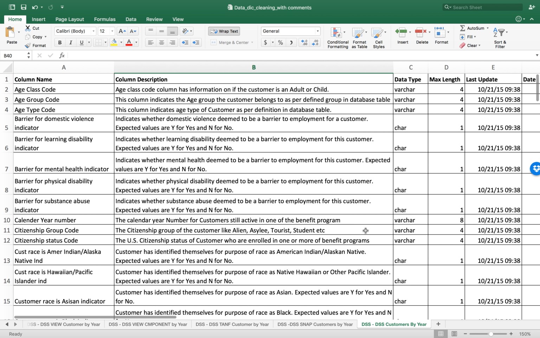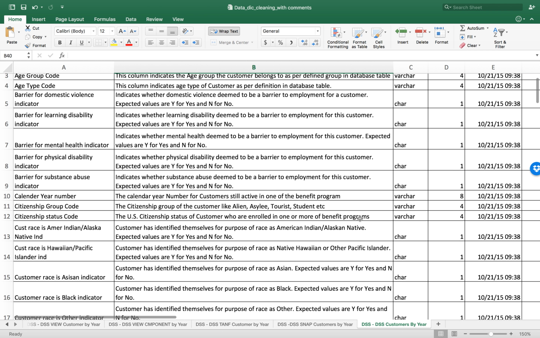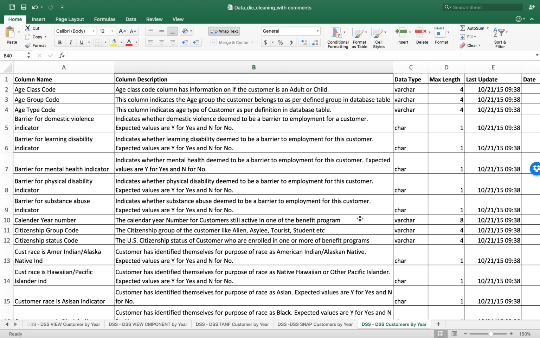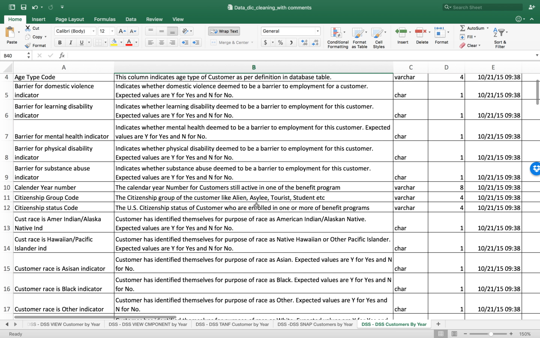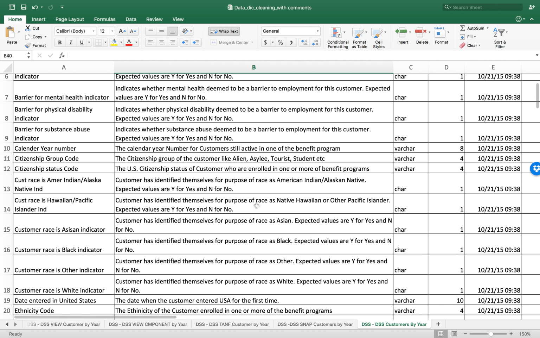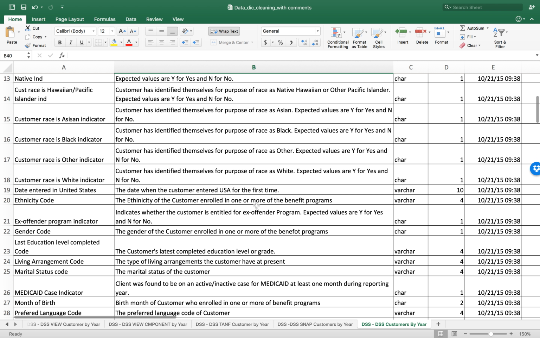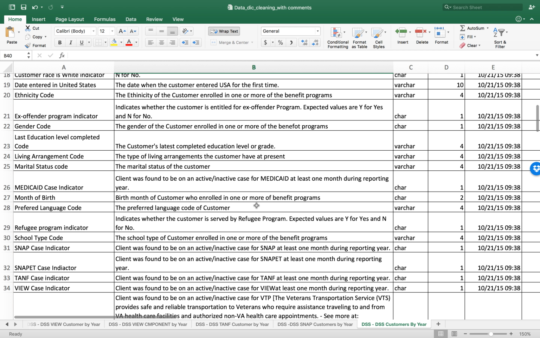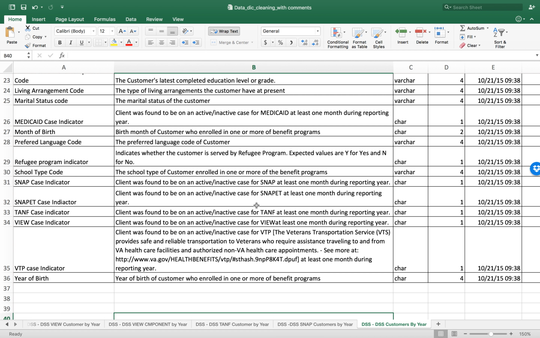And the last one is generally customer information, because when people register an account in the DSS, the Department of Social Services, they may choose different programs and they may choose multiple programs. So in this table, I think it's the most complete data in the Department of Social Services. And there is a lot of information we can use to separate people into different situations.